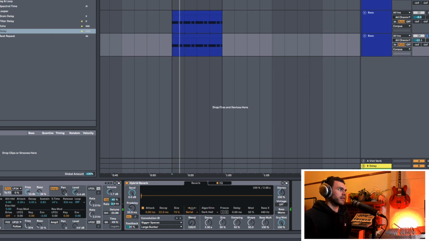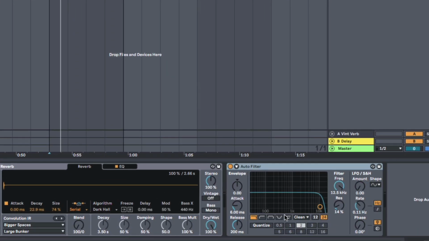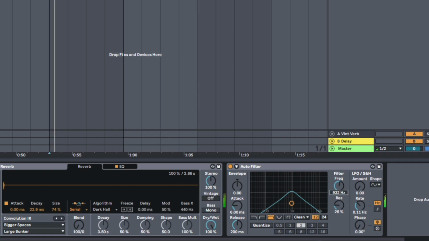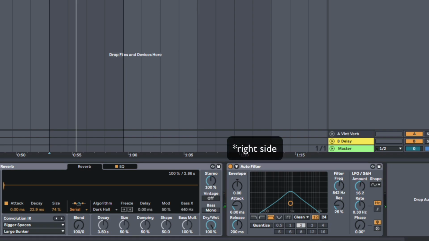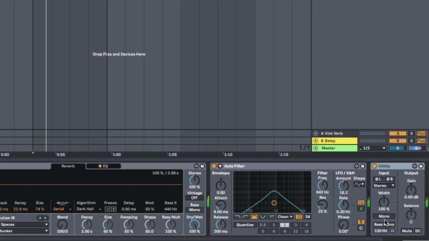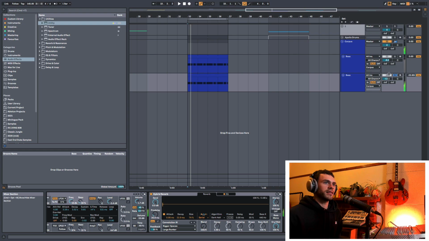And what I'm going to do now is sort of similar to the first one. I want a filter, and I'm just going to bandpass, move this one around, and add this as a layer to the bass line as well. It's a little bit on the left side, so I'm going to pull up a utility and just sort of pan it over towards more of the center. There we go, that's a bit better. And then layering this in with my bass, let's see how that sounds.